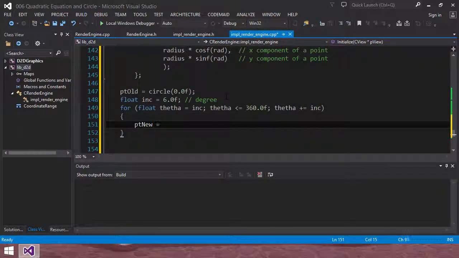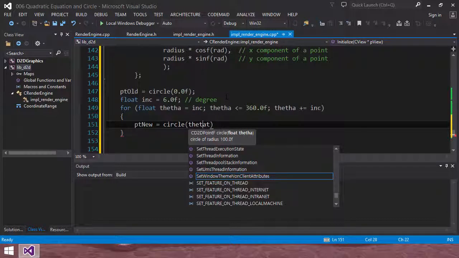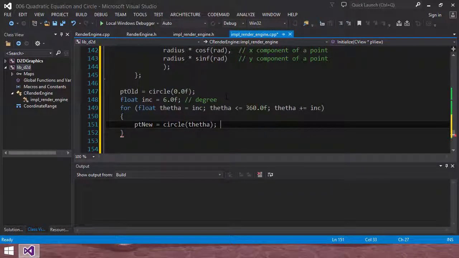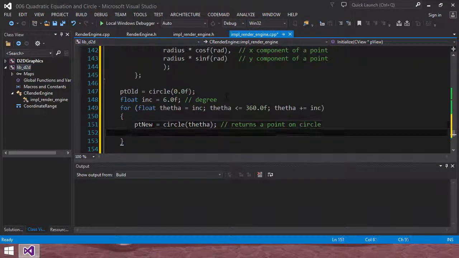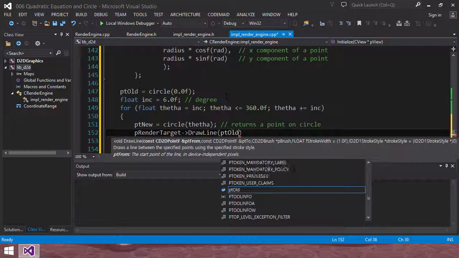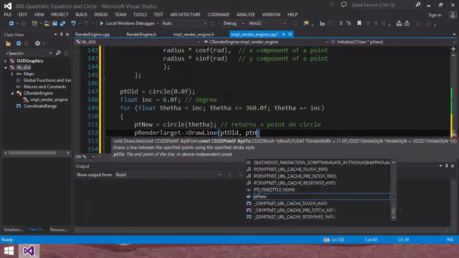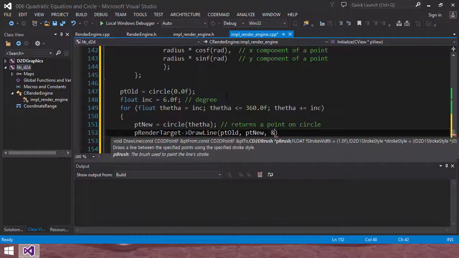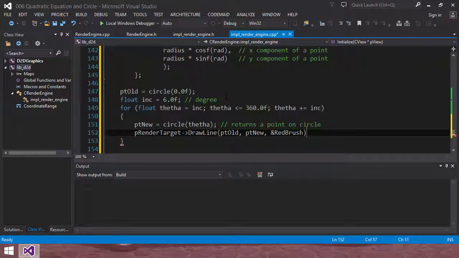pt new should be circle of theta, which returns a point on the circle. pRenderTarget draw line, pt old, pt new, red brush.